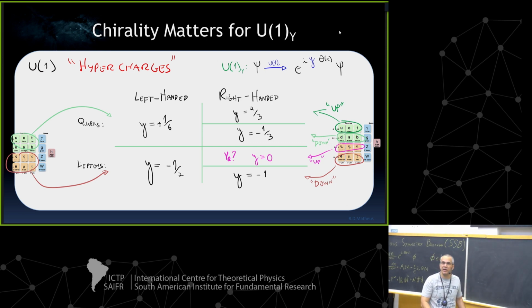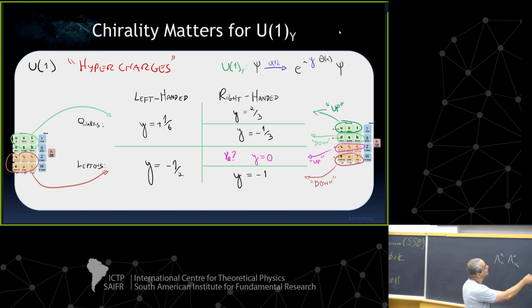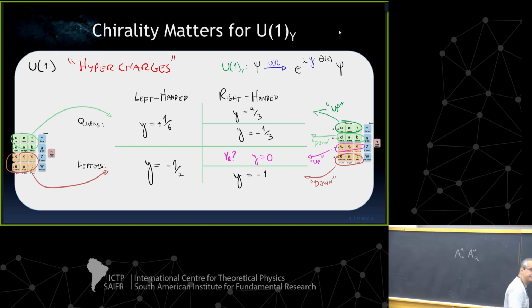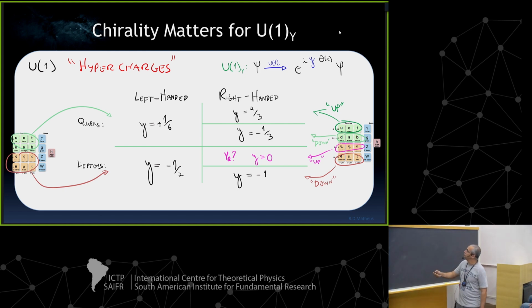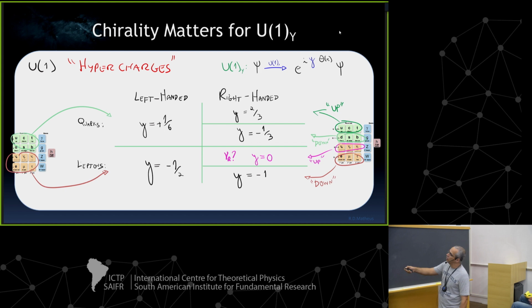When I make things transforming under U1, I can choose a value for this y, right? And this is the choice of the standard model, right? What I want you to notice here is that quarks and leptons have different hypercharges. I'll justify these numbers later, right? In the end, it's all experiment that is behind this, right? I could choose any number, but in the end, it's really experiment behind everything. But more importantly, you see, the left-handed guys, I do not differentiate the quarks on the up row here from the down row here.